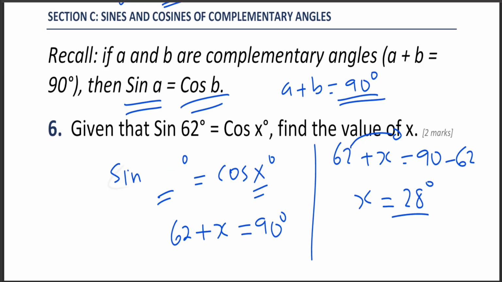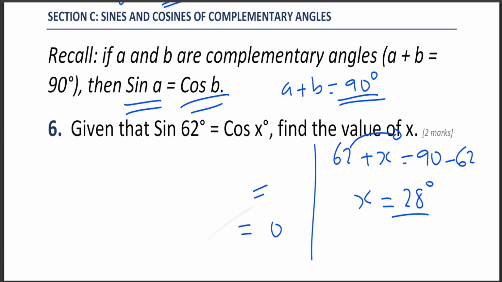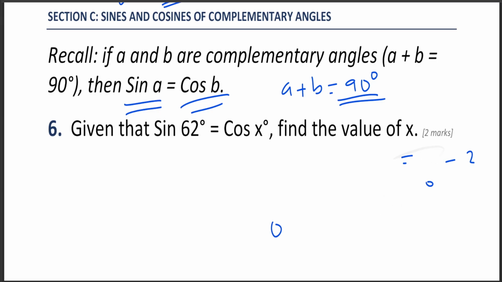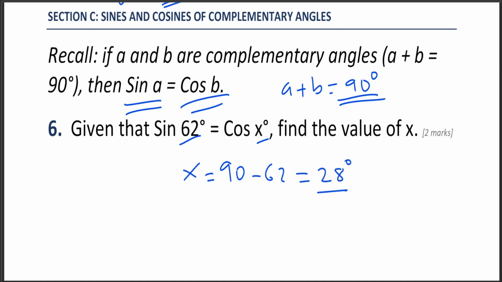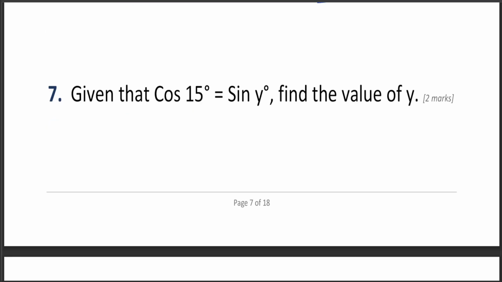Maybe another way of finding out is very simple. You just take the 90 minus the 62 and you get the answer directly. That's also another way of finding the value of x. Utachukua vile wajua hii na hii, if you add them gives you 90. So we just take 90 minus 62. That is x itself, and that is 28 degrees. 2 marks za bure.